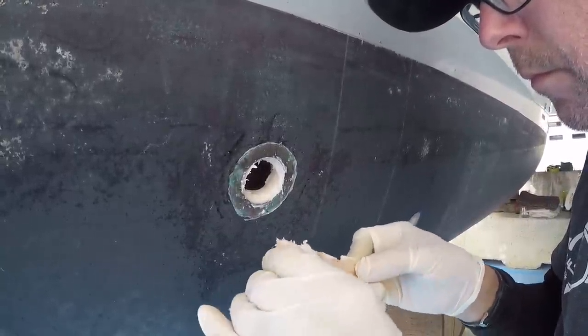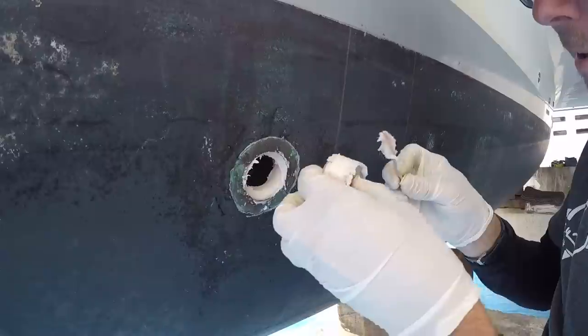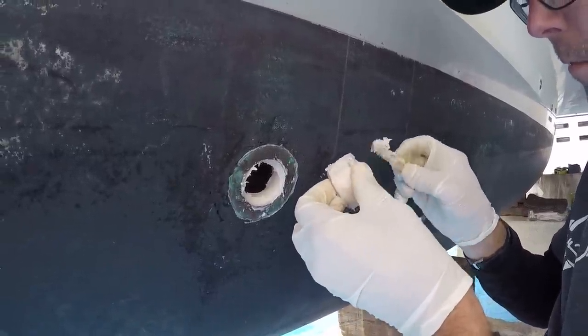It's like frosting a cake. Yes, it is. Speaking of, cake sounds kind of good.